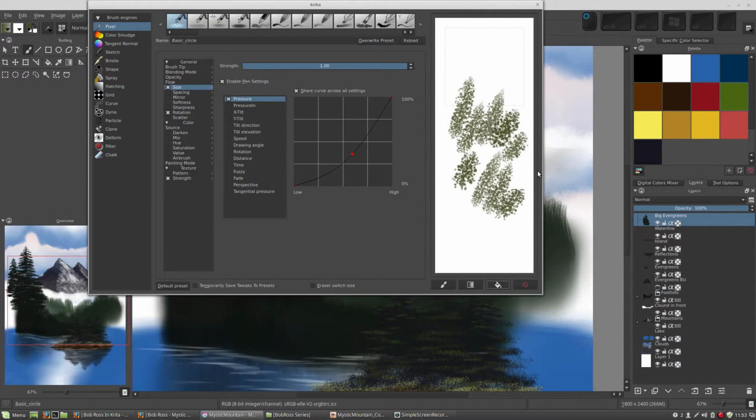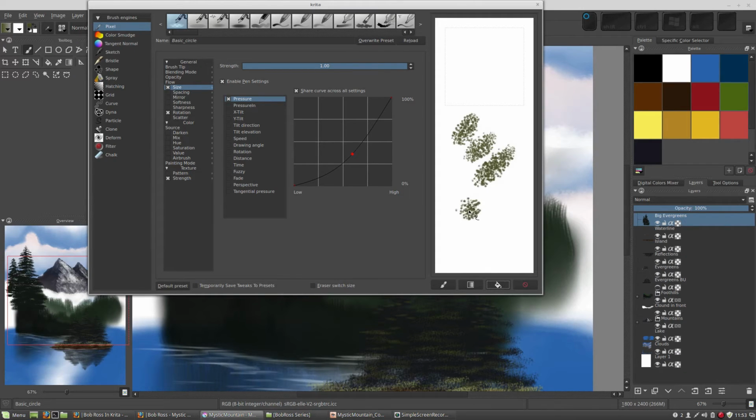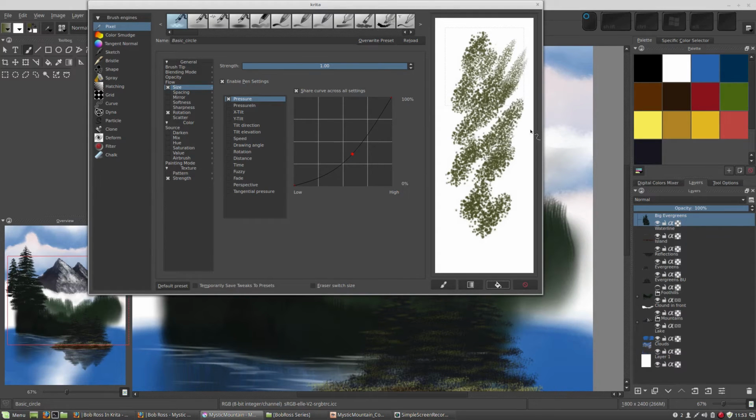So I'm mimicking the stroke that I'm doing where I'm just full pressure and then off. And that's what I want, like that. If I wanted to, I can lighten up slowly and I'll get those light little points. And if you find that annoying when you're drawing, you can just drag that off. I'm going to leave it about there.